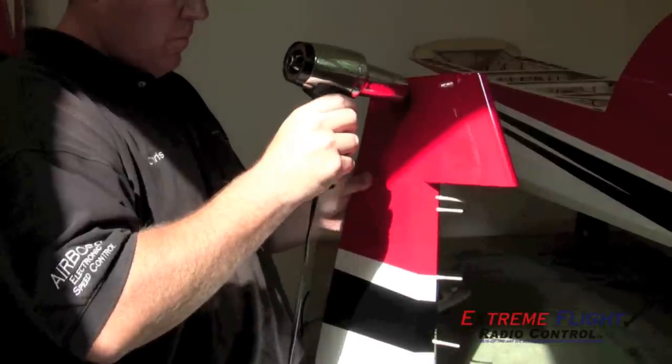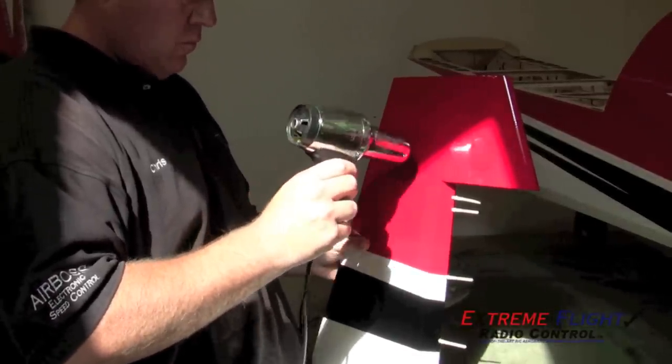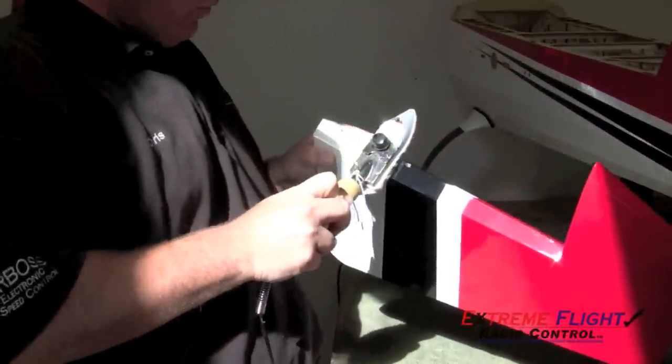To get the rudder ready for mounting on the airplane, go ahead and clean it up with a heat gun and a covering iron, just like we've done before, and prepare the hinge slots for mounting.